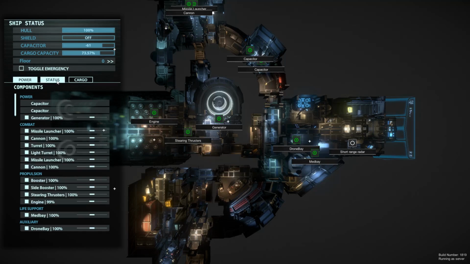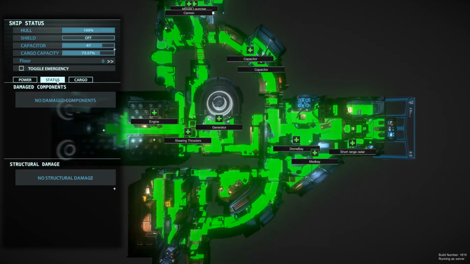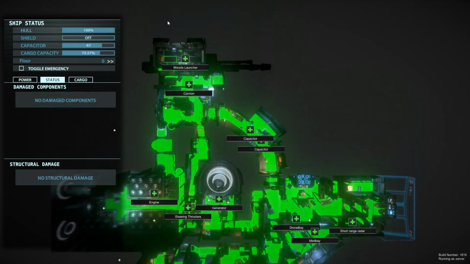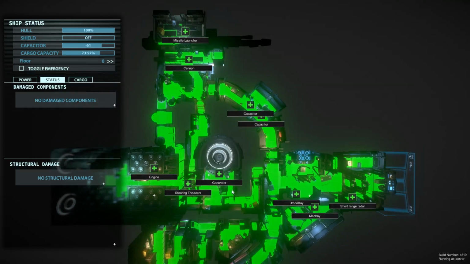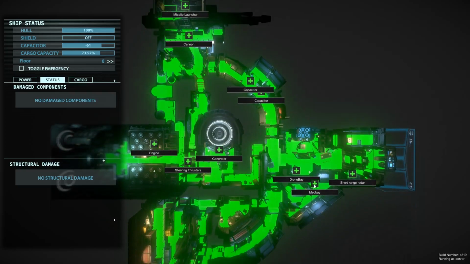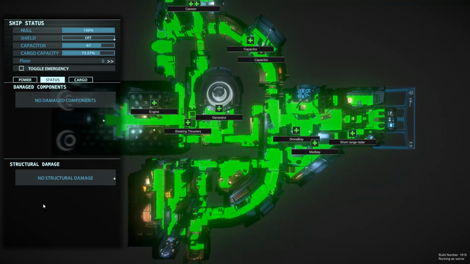Then we have the status panel. This will probably change quite a lot, but right now we have a quick overview of what components are damaged and what health they have, but right now everything is fine. Then we have other types of components which are integrated into the ship. That would be radiators, sensitive piping, and stuff like that. The piping can also get damaged from collisions or being shot at, and then you would lose a lot of fuel, for example. We also have the radiators.